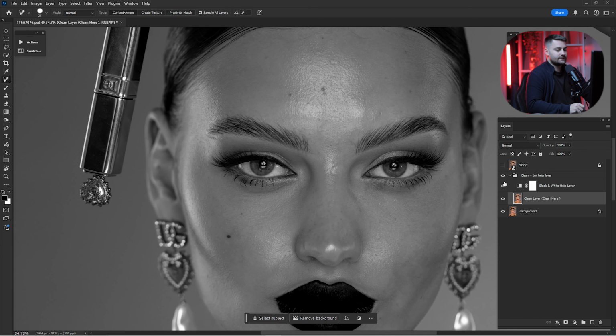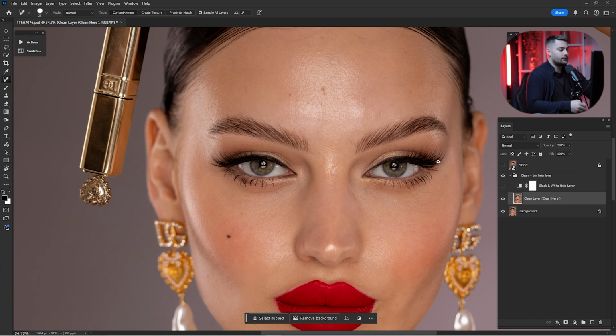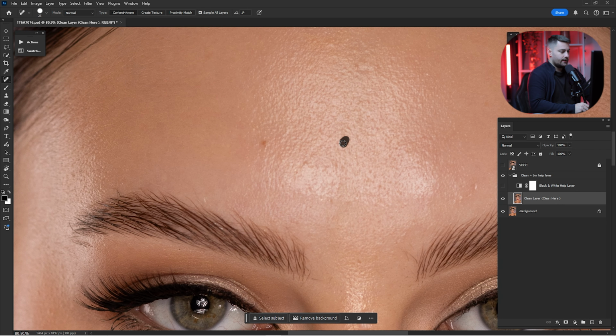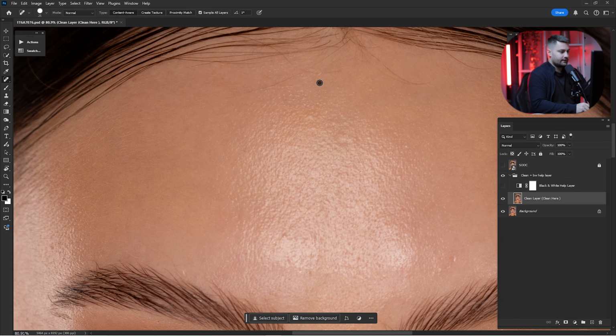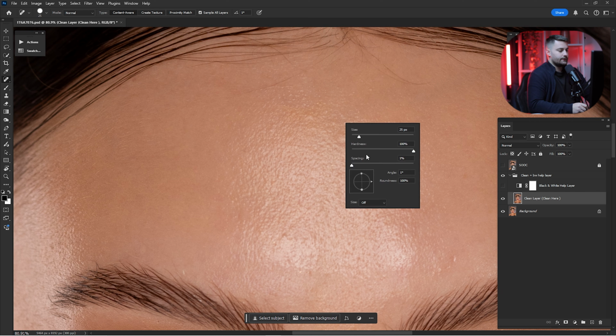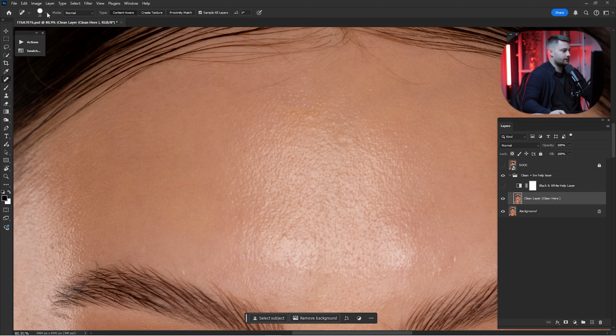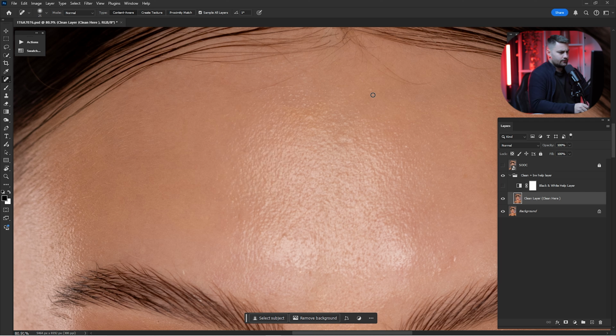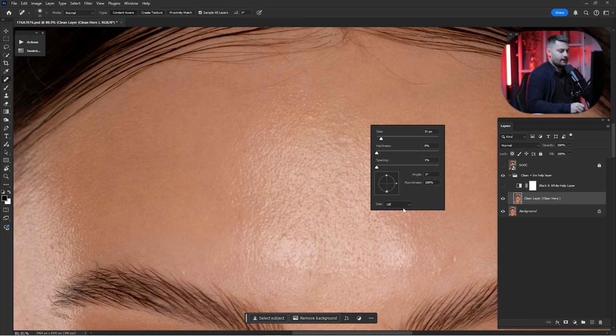I want to zoom in. For example, I'm going to turn off the black and white help layer right now. I will zoom in here in the forehead and I will start cleaning this amazing portrait. And right now I am using this brush. Let me just check. Right click. And for the hardness, go by 0, spacing 1%, and size depends on what you're cleaning in this portrait. And make sure that it is pen pressure.